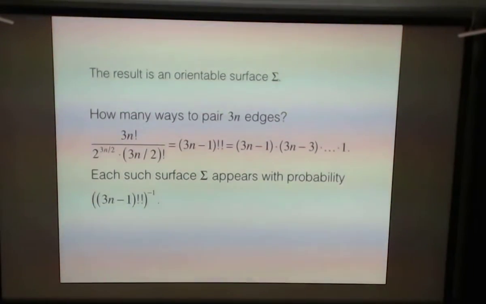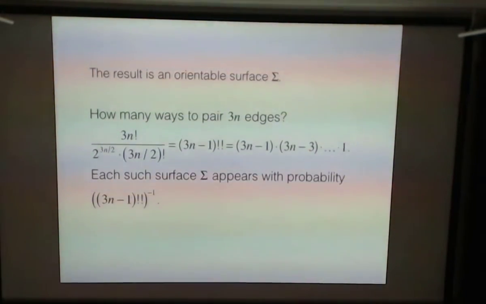But for us, what is important is which side is paired to which. So in each pair we can switch the order of these two sides. We can swap who was the first and who was the second. This gives this factor. And also you can permute the pairs between themselves. This gives you this factor. So the total number of pairings is 3n factorial divided by these two numbers, which you can check is the product of all odd numbers from 1 to 3n minus 1.